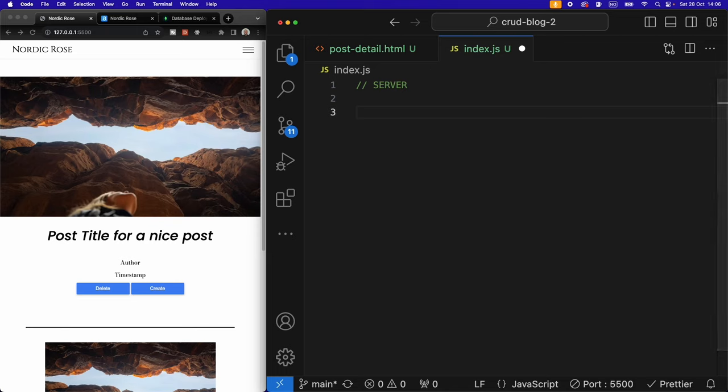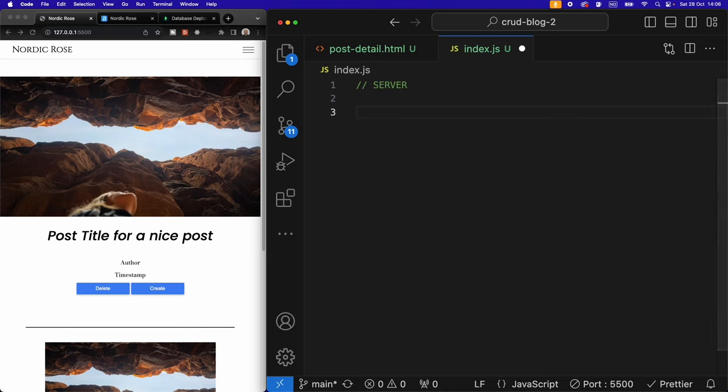It's an async function, delete post. We're getting the post ID, the base URL, constant delete URL. We're taking the base URL slash posts slash post ID. So let's see if we can actually access this at all. Let's copy that, go into our header here, and put in slash posts. So we are getting that. Now we're getting the raw JSON formatted posts from our database. So that is working.